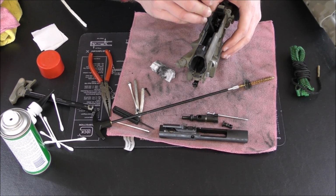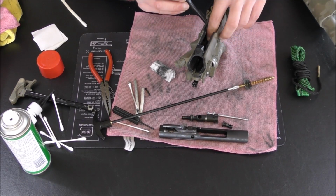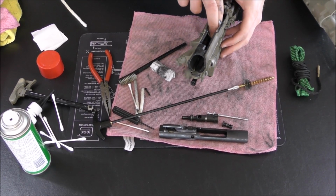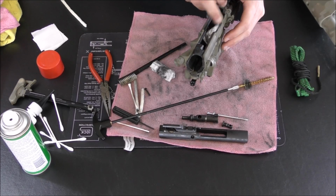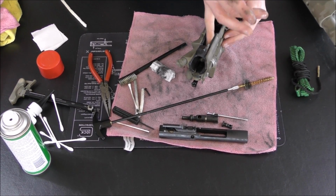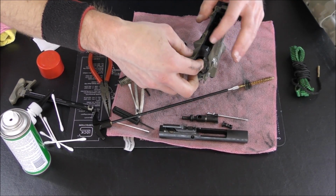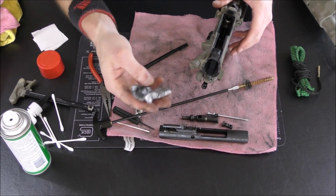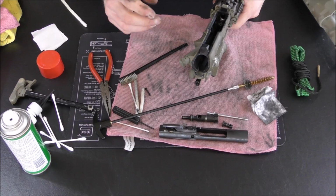You're not going to want to put anything in the gas tube. Some people think they need to clean out the gas tube. You don't. I like using the ballistol because it sort of ends up giving a little barrier. It creates a finish on the metal that builds up over time that seems to leave it slicker and protected after a while. So you can see we got off quite a bit of dirty nastiness from there.